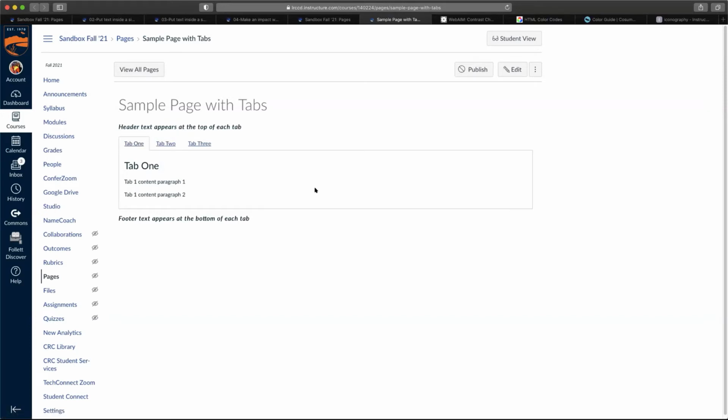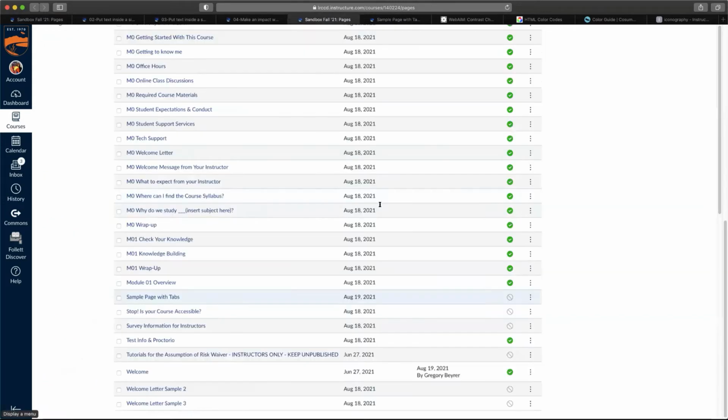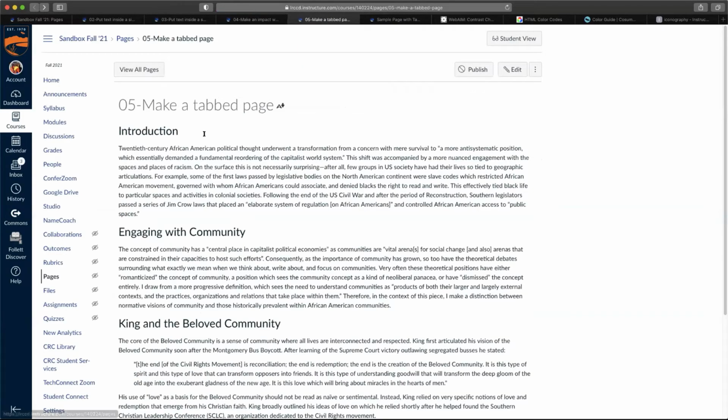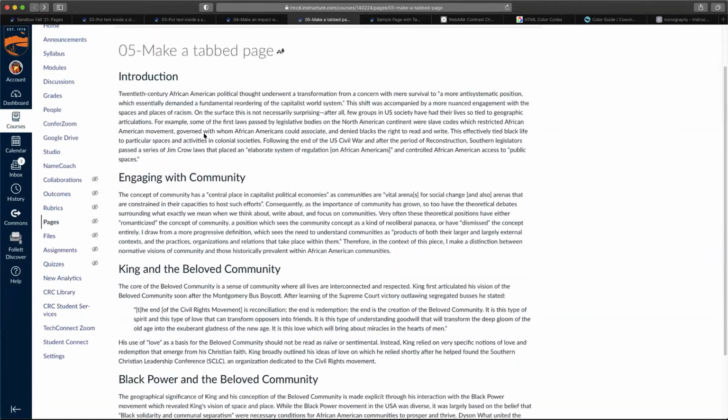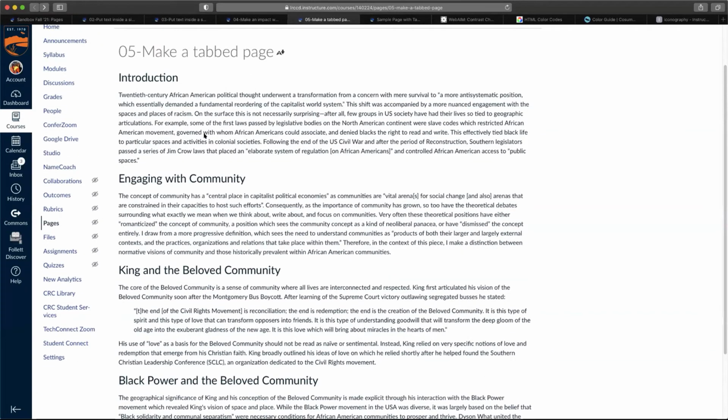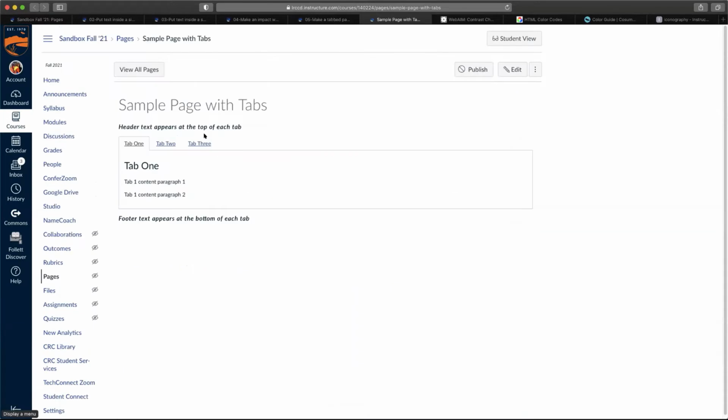So this has the code built into it. And so what I'm going to do is copy this code, paste it into the other page, and then you're going to see me kind of work through how to solve this, okay? And I think in this page, do I have the other problem that I have? Let me go back. Oh, perfect. This even has 4 sections, right? Intro, and then you see the other 3 sections. But my sample page only has 3. So I have a problem already that I need to solve, and I'll show you how to do that.